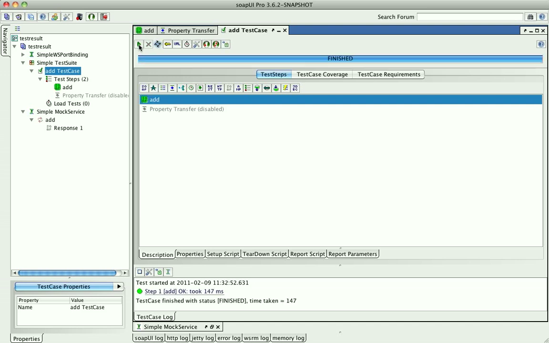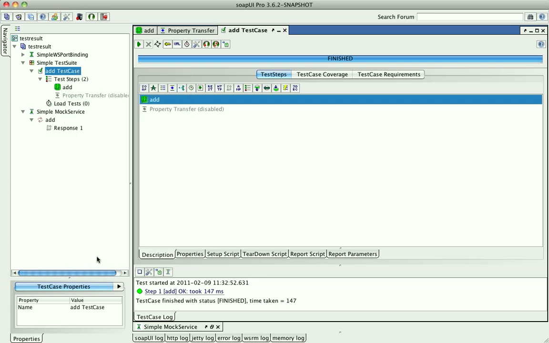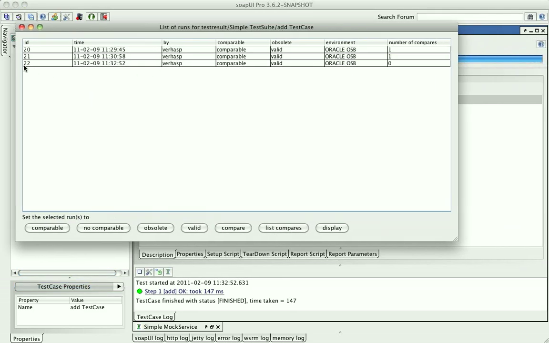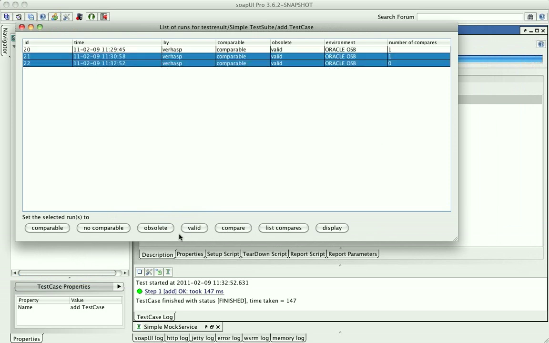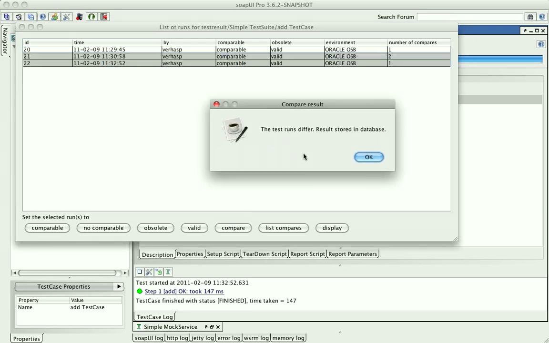So we run it again, it's finished, it's okay, and we list the runs, and now we can see that there is a test run number 22, and I will compare it against the previous one. And it says that the test runs differ. No surprise, I changed the response, and this is also listed in the database.